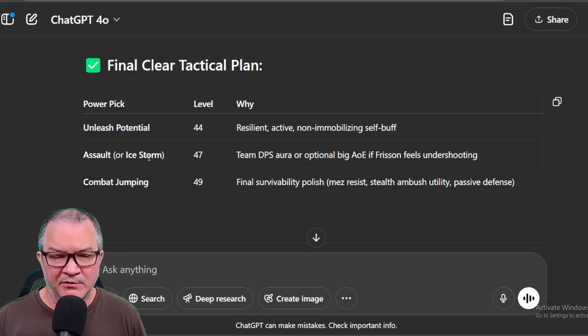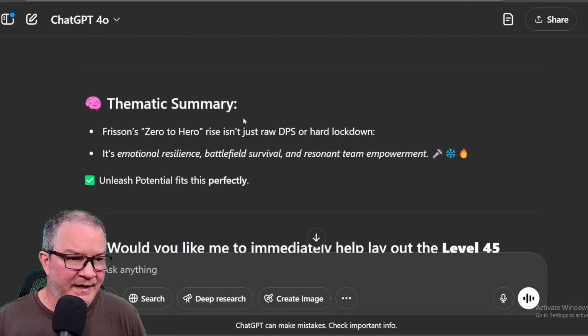Yes, it's a great power, don't get me wrong, but it's going to need five slotting. It's going to need to be a primary thing. It's coming really late though. Combat Jumping 49, finer survivability polish. I agree with that.